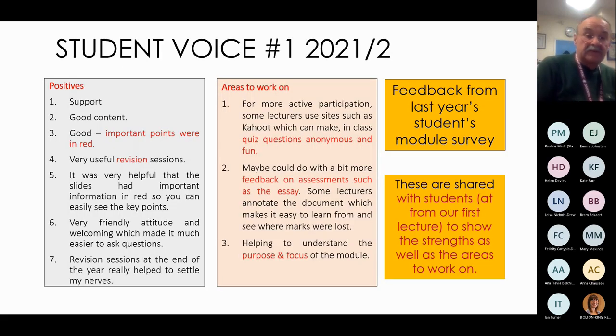These are just some of the narrative comments from the student voice questionnaire at the end of last year. Some of the positives, what they said I did well, and what they said we could improve upon. The positives were support, good content, and so forth. Interestingly, identifying important points in red. And nowadays, even hyperlinking some terms that students may not be ever so familiar with. So rather than have the guts to put their hands up, they can research those terms in a little bit more detail. The areas to work on were to try to get more active participation.